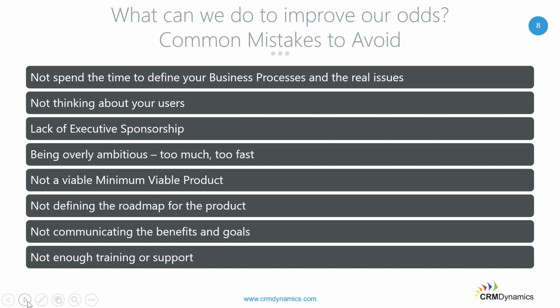And once we do all that, another mistake people often make is not communicating the benefits and goals, just doing the implementation and forgetting it there, which is not enough. Once we do the implementation, it's really important to then look at all the goals or all the key factors that were an acting force when you decided to implement the system, and then look how far you have come from there and how they are helping you achieve the goals that you initially thought of. And then also communicate that out to your team members and celebrate those victories.